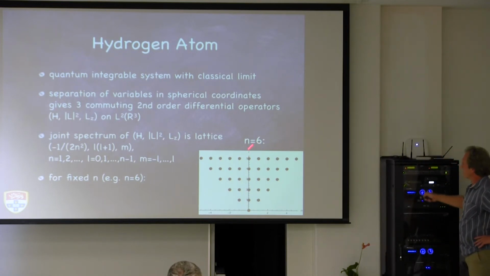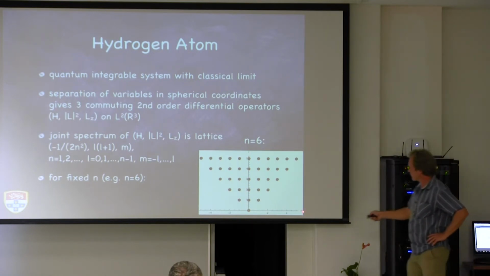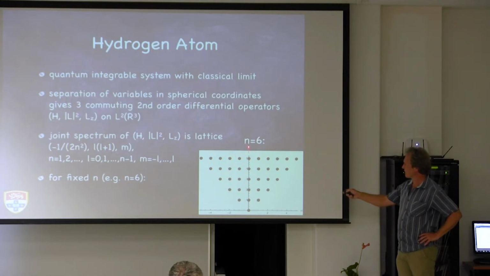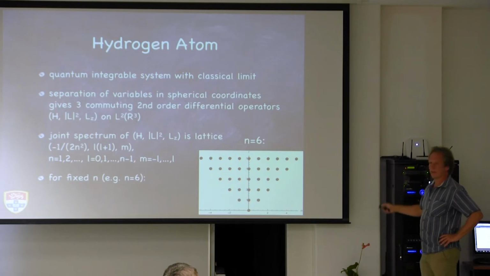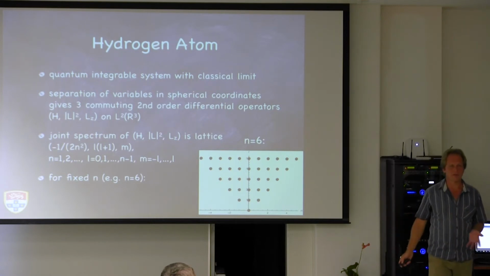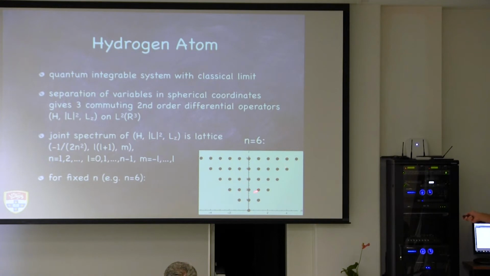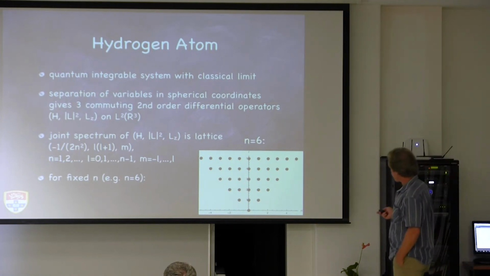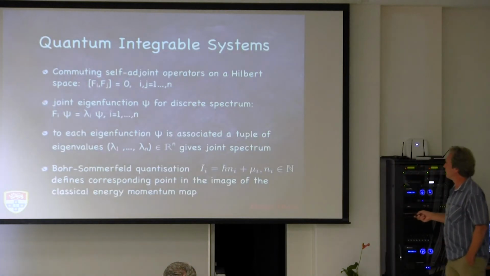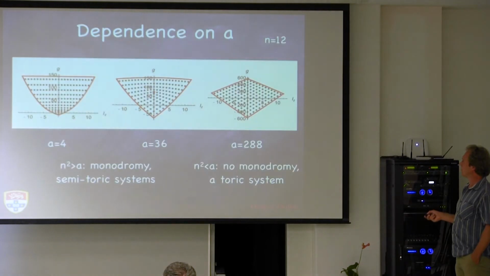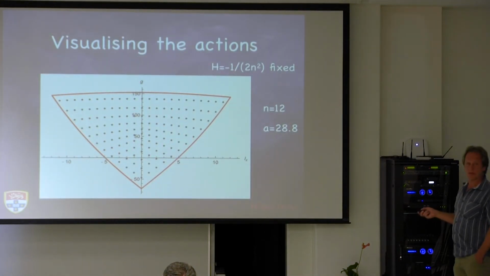Right? And maybe it's natural to draw them in this picture. So here's a quantum number M, here's a quantum number L. And if you do that, you get this triangular picture. So that's the standard picture. And this is, of course, a picture that doesn't have quantum monodromy. And we're saying, instead of doing that, you can do this, right?